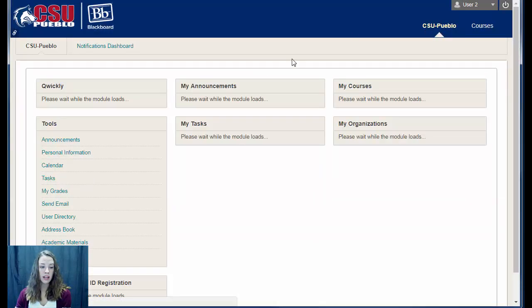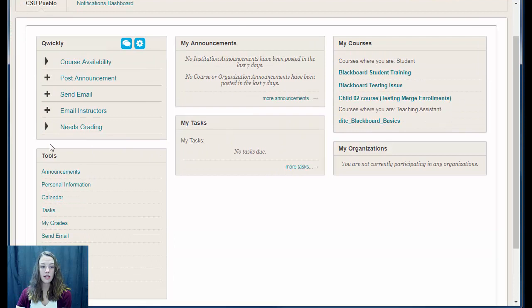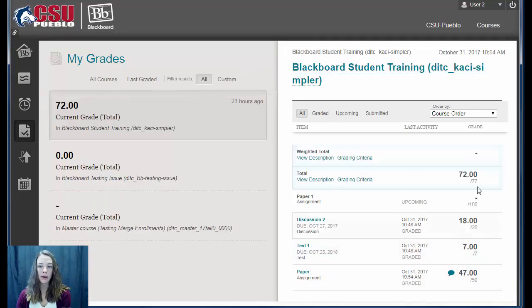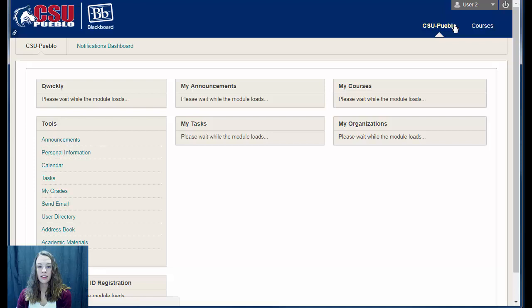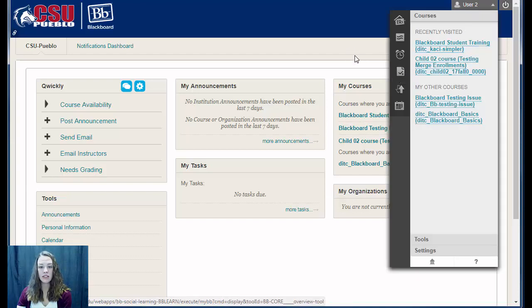So go back out, and then another way to get to that exact same page is under the Tools section of the Blackboard homepage, and you'll see My Grades. Once you click on that, it'll take you to the exact same screen that we have been on. But let's say that you want a more course-specific way to view your grades. It's generally going to be the same format. That's why I recommend just to go up here and into the My Grade Center.